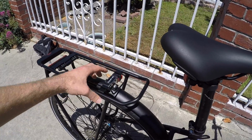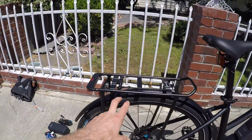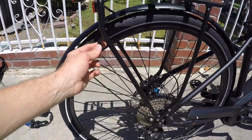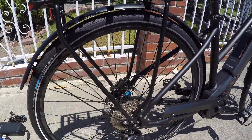That's 55 pounds, and it has the iRack little clicker thing here, so you can click on their accessories. I don't see a lot of those in the United States. The cool thing is this is standard gauge tubing, so you can put a traditional pannier. It's got the blockers, and there's even, I believe this comes with a mini pump right there. I can't say for sure, but here's the rack attachment for it, so it would fit right there.